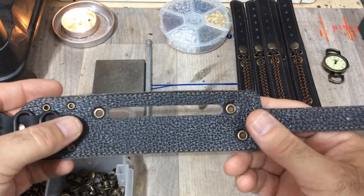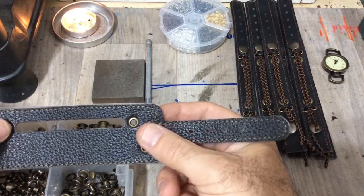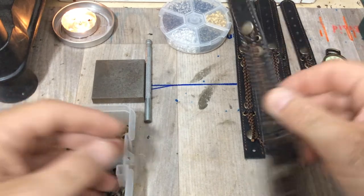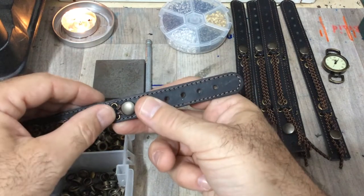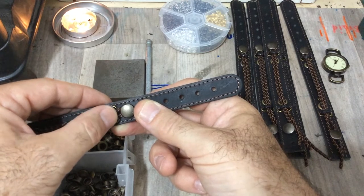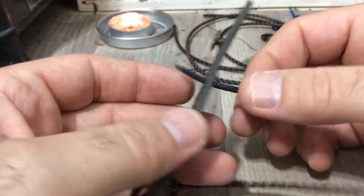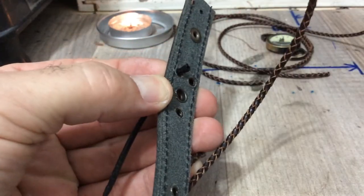Second use would be just for decoration, to make your piece of leather look more interesting. And the third use is if you want to attach something, you can use the eyelets as a point of anchoring cord or lacing. If you want to attach maybe a watch or a pendant, you can use the eyelets for that purpose.